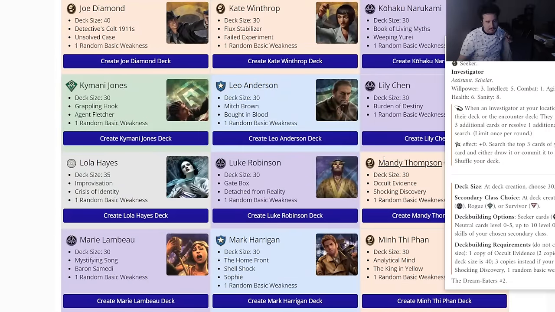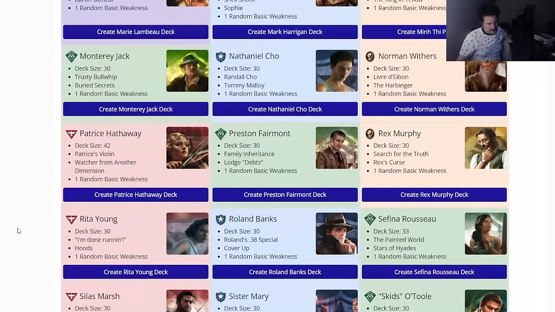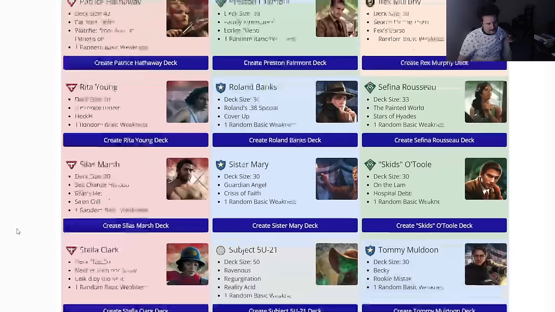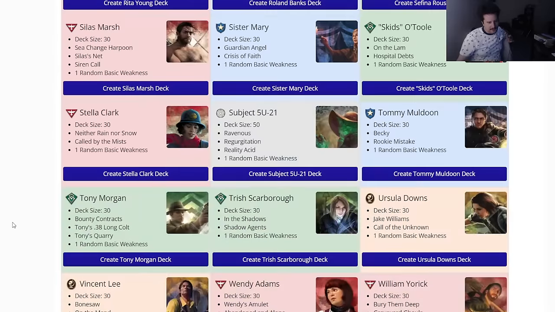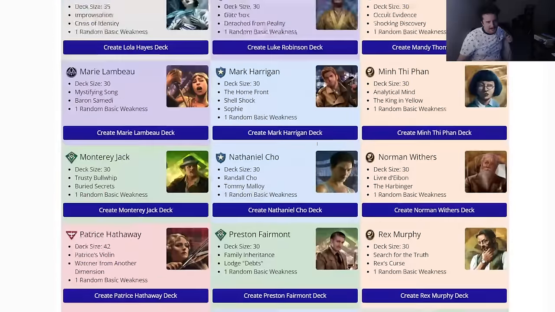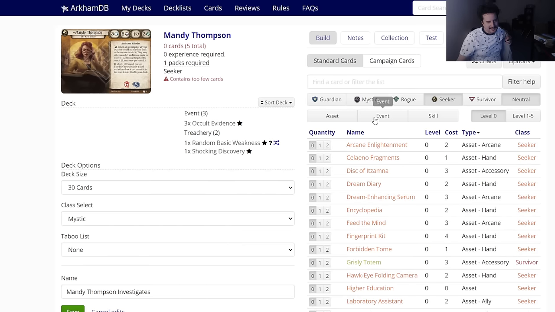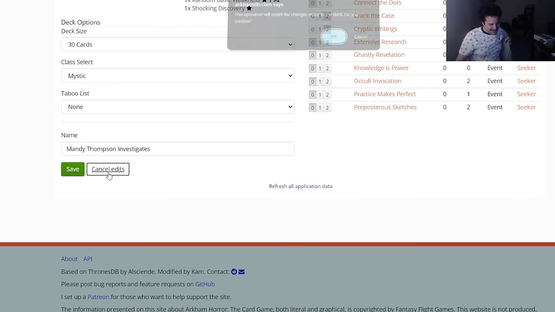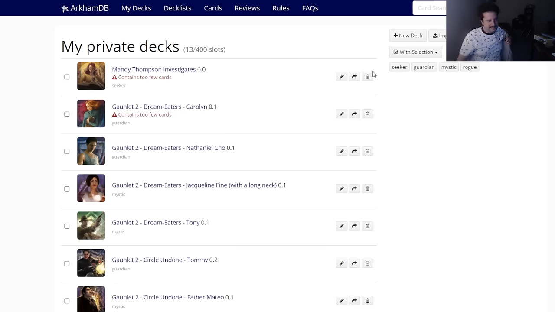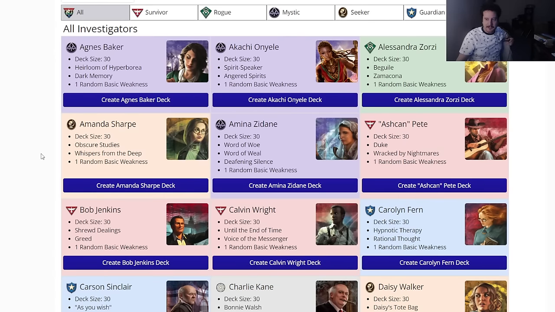Well, we talked about doing a Mandy deck. If I'm having a hard time getting to 30, I don't think I can get to 50. So last chance for the Mandy deck, though. Alright, I'll theorycraft. We'll put everything in the deck and see what happens. How about that? Alright, Burning the Midnight Oil. I'll crack the case. Cryptic Writings? Oh, no, I'm not doing this. I'm out, man. Nope. It's not it. Unlike chat, I like to try to win, even with crazy stipulations.